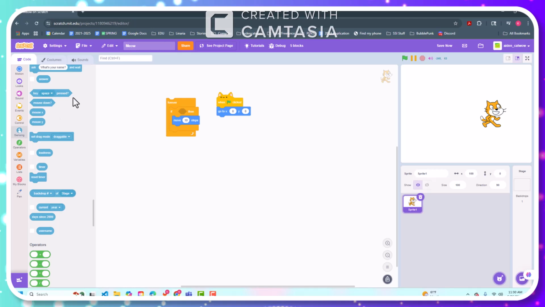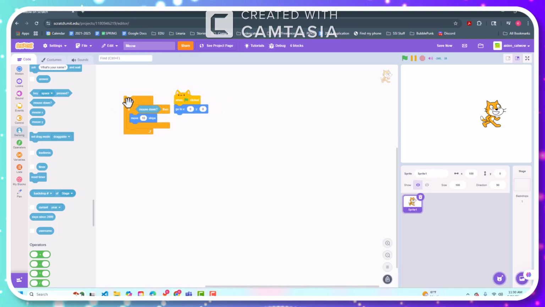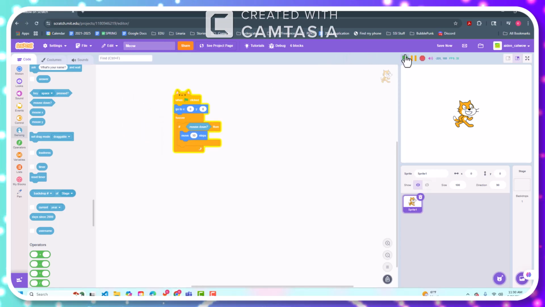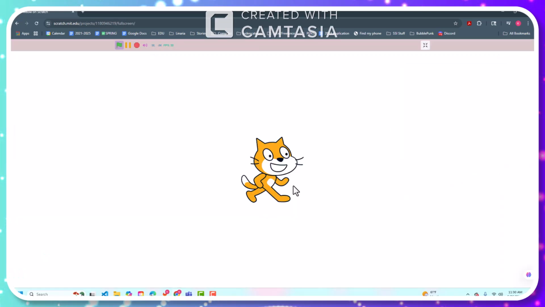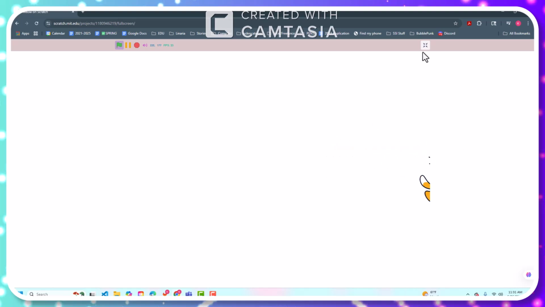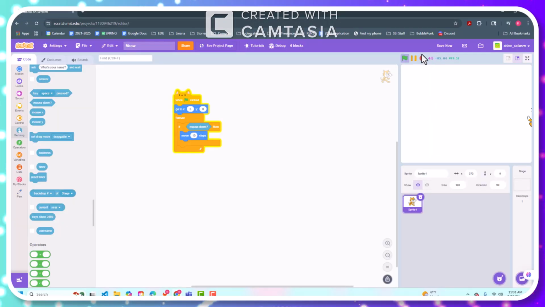So then we got our pressed and our mouse down, which we're going to use here. So forever, if mouse down, then move 10 steps. Let's see the effect of this. Whee! That is fun.